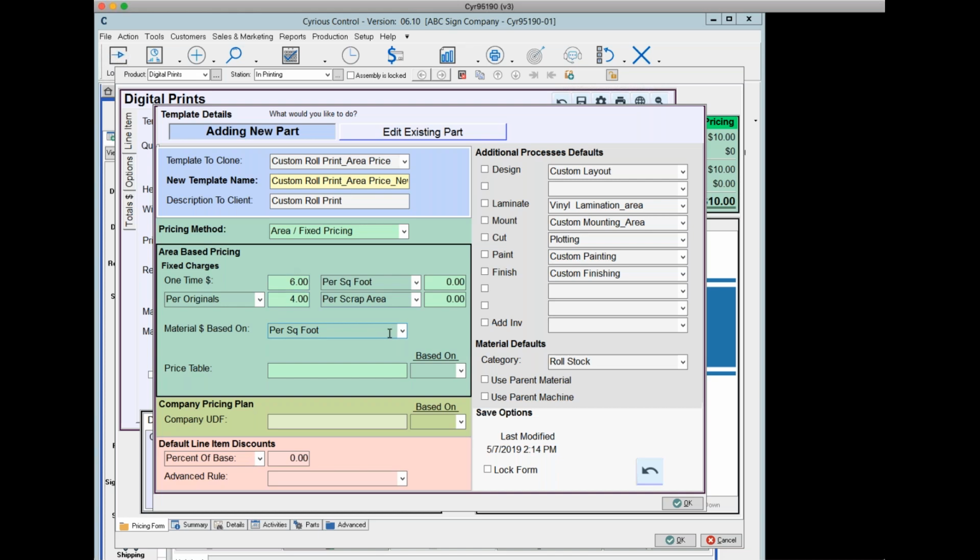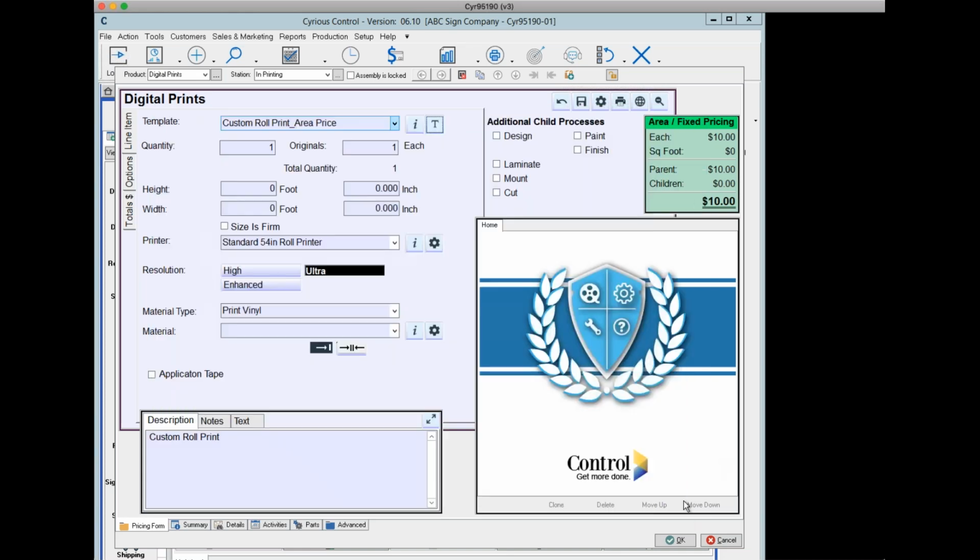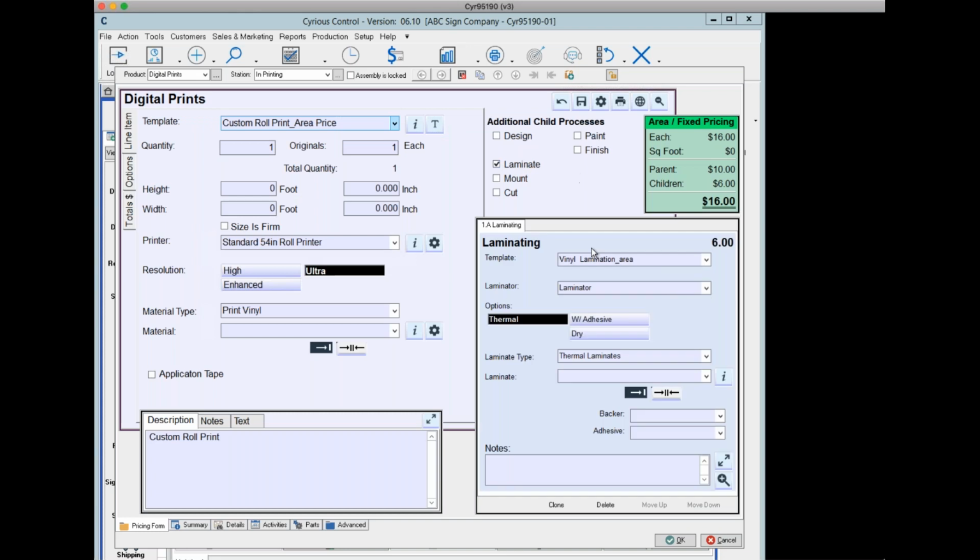The substrate, or what you're printing to, is going to come from the material part, i.e. the vinyl. Okay. I'm going to look here at the lamination for just a second. So I picked the laminate, and here I've said vinyl lamination area.